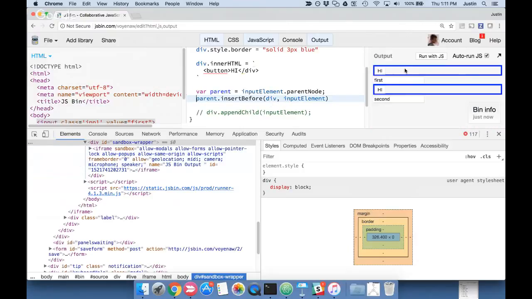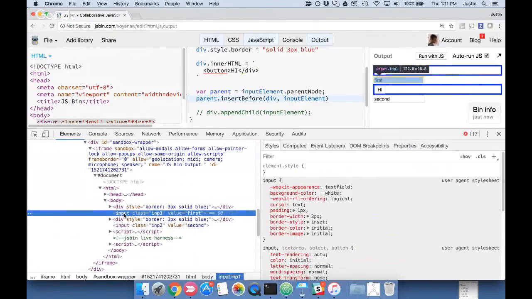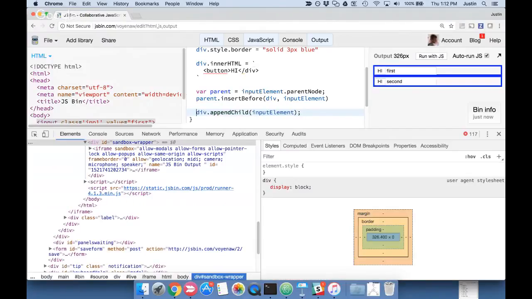That's why the DOM now looks like this. The div is inserted before the input element, inside body. So you need these three parts: the parent element, the reference child, and the element that you're actually inserting. So I would be parent.